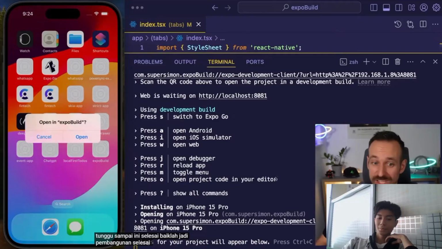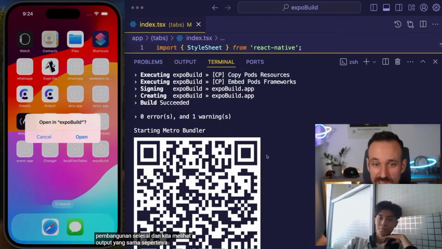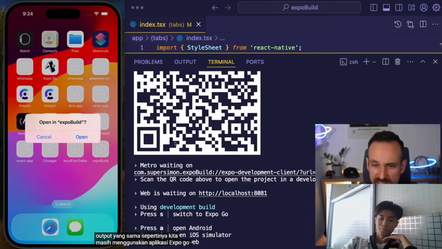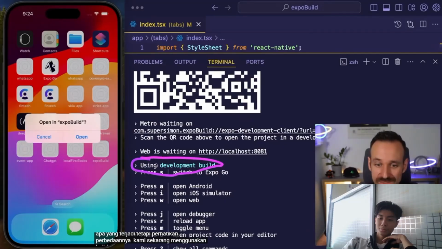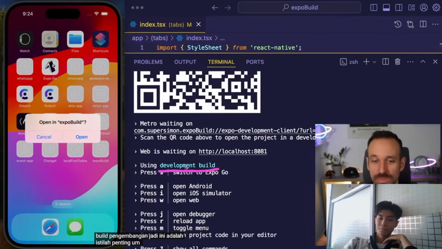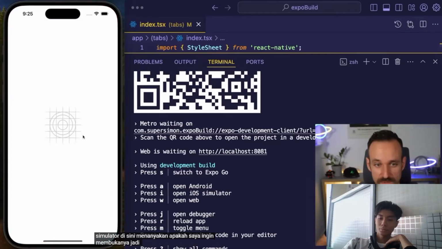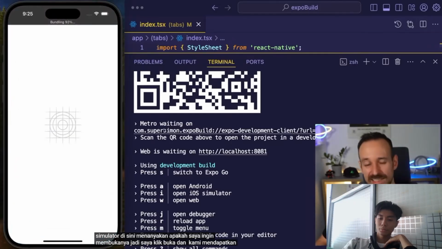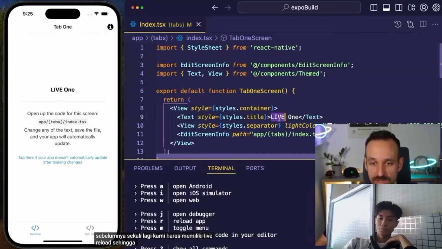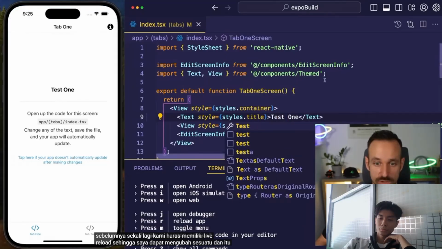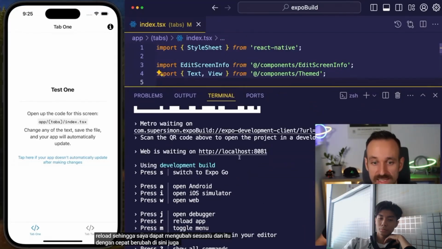All right, so the build finished and we kind of see the same output. It looks like we're still using the Expo Go application or what's going on, but notice the difference. We are now using a development build. So this is an important term. And there you can actually still switch to the Expo Go app by pressing S. So now we have a build and the simulator here asks if I want to open this. So I click open. And we get kind of the same experience that we had before. Once again, we should have live reload, so I can change something and it quickly changes in here as well.